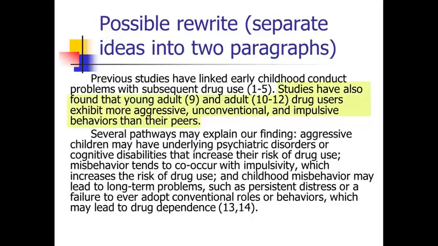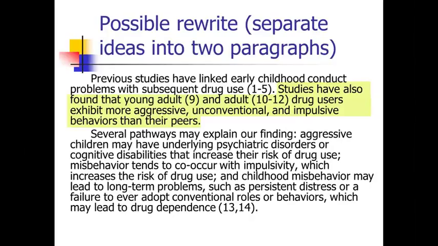it wasn't very clear in the original, but I think what they were saying was that there are studies that show that these things co-occur. The aggressive bad behavior co-occurs with drug use in adults. Now those studies actually don't tell you whether or not the aggressive behavior causes the drug use or whether the drug use causes the aggressive or unconventional behavior. So we don't really know from those studies. And also those studies are all about adults, when the study that we're dealing with here is one about children.